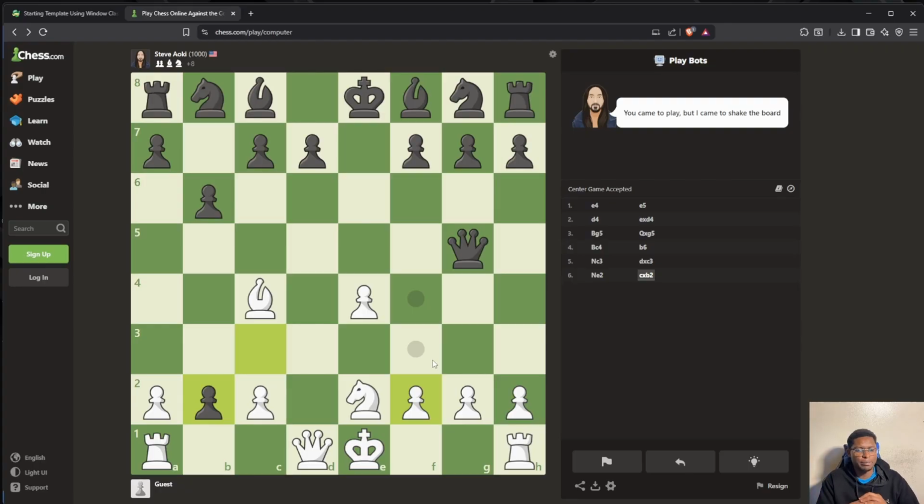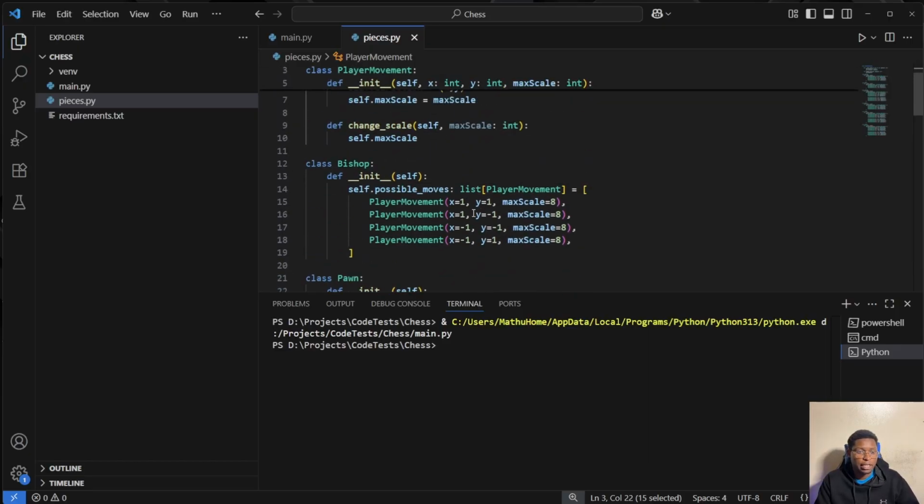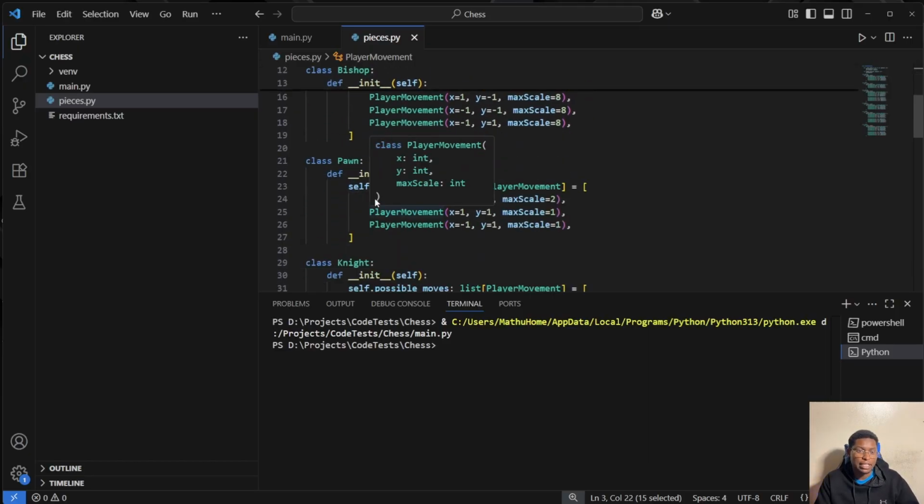So the question is, how do we represent these special moves? Because now we have a pawn who can take another piece by moving diagonally, right?